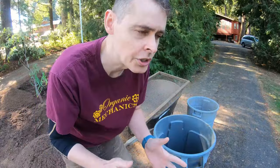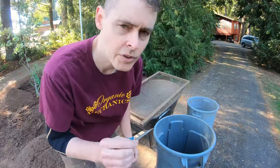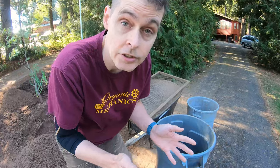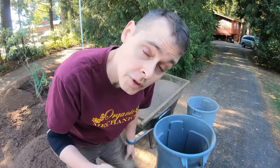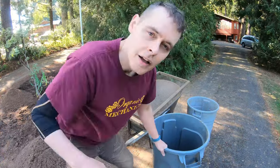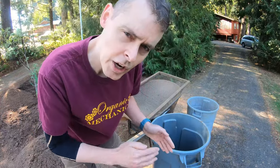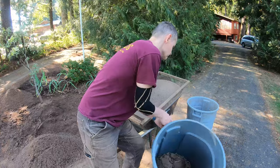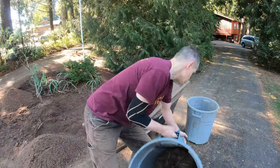The other can was just for garbage. The garbage was mostly bits of black plastic, but there were also some little pieces of metal and broken glass and ceramics, little pieces of concrete. You never know what you're gonna find. I actually found a marble and somebody's shirt button. I tried not to let this can of poor quality fill dirt get much higher than it is now. Dirt and rocks do get heavy.